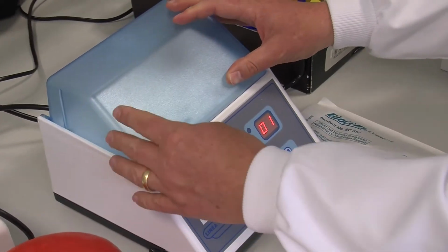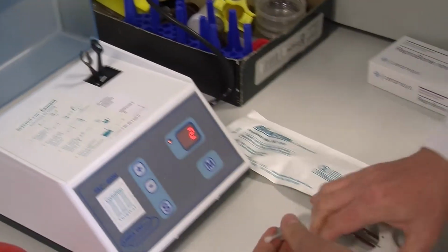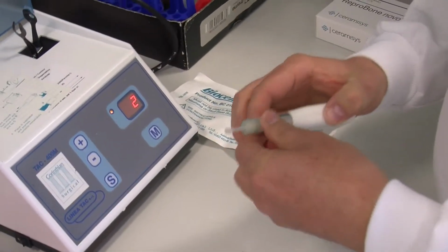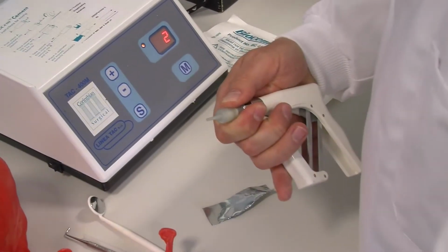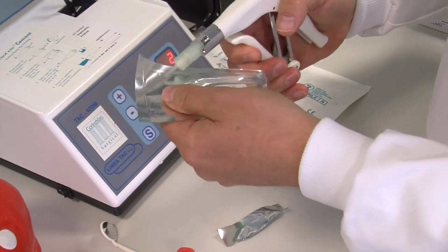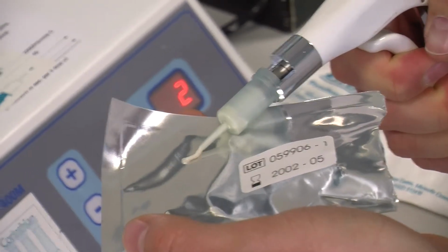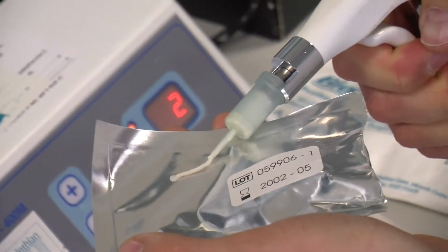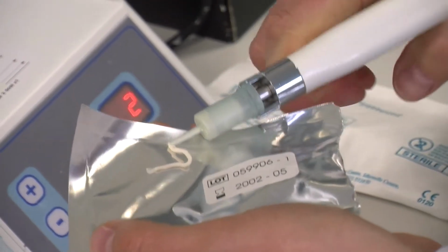3, 2, 1. Then you remove that, put it carefully into your injection device, remove the plunger from the end, and then here, again, this is what you're doing surgically to demonstrate. You squeeze here, and then the cement comes out thus. And the surgeon can place this directly in the middle ear, or they can manipulate it with their tools and instruments in theatre. So it's a very elegant system.